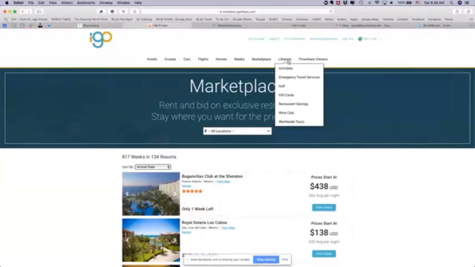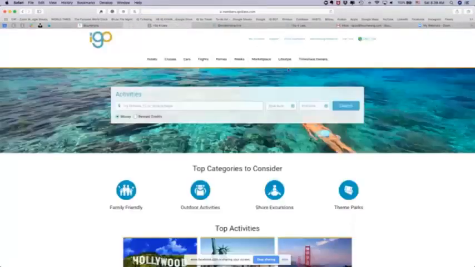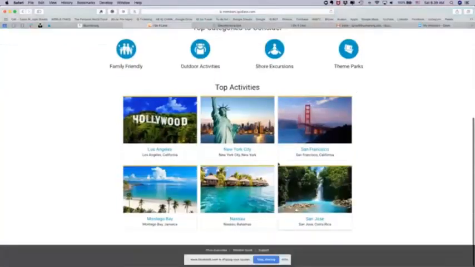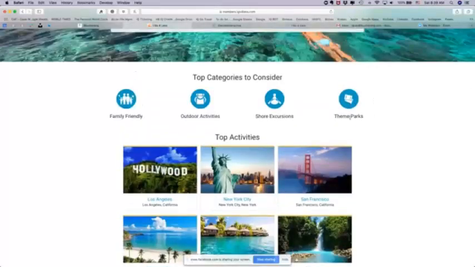And when you go to Lifestyle, there's a drop down. You can choose your activities, right? So somebody said, what are activities? Activities are the things that you can do at different places, right? So for example, things that you can do in Hollywood or New York or Montego Bay or different places. Theme parks are in here as well.